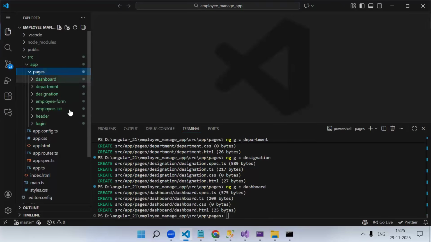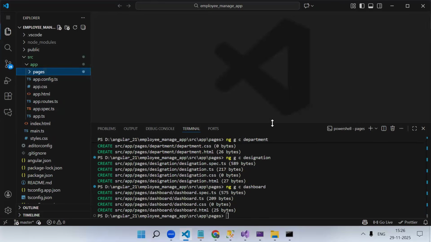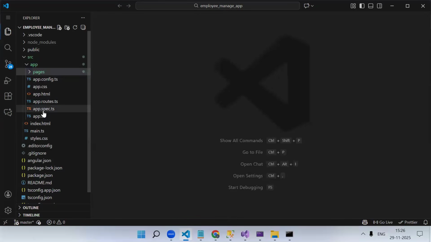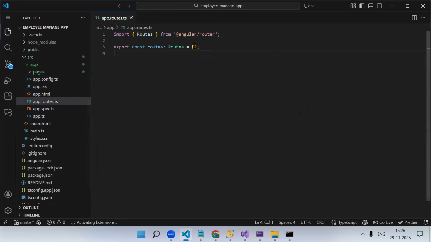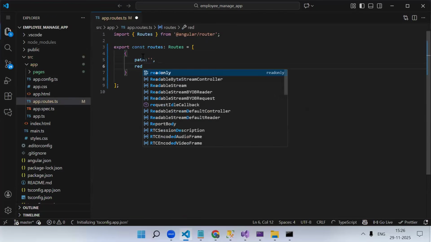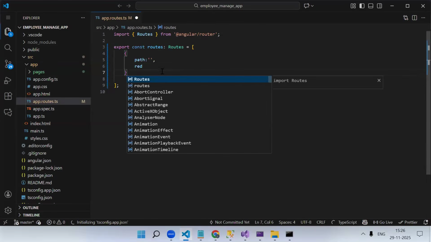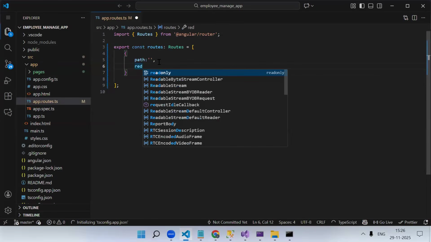Okay. Now, once you are done creating the components, next you have to create the routes. As our application is an admin application, by default only the login page should be visible. So the routing structure will be a little bit different. First, your default route: path colon empty, redirectTo. It will take some time to identify this route just for the first time.